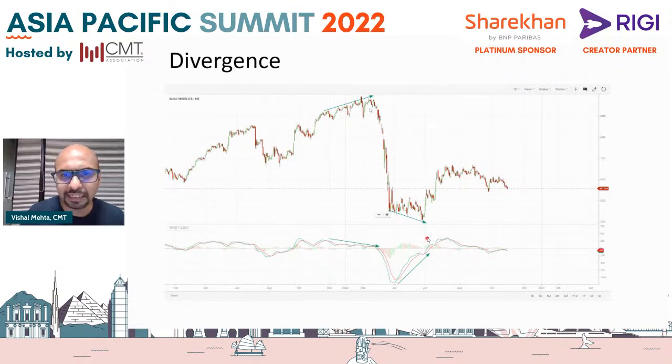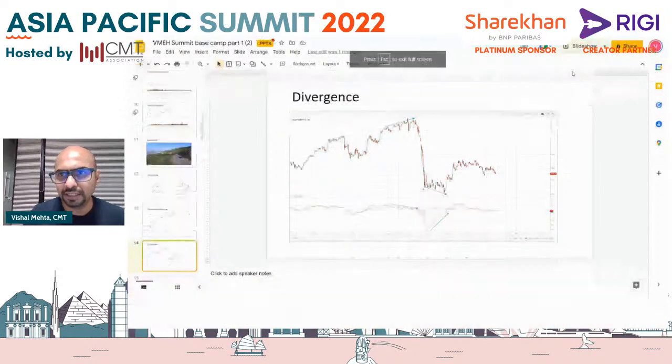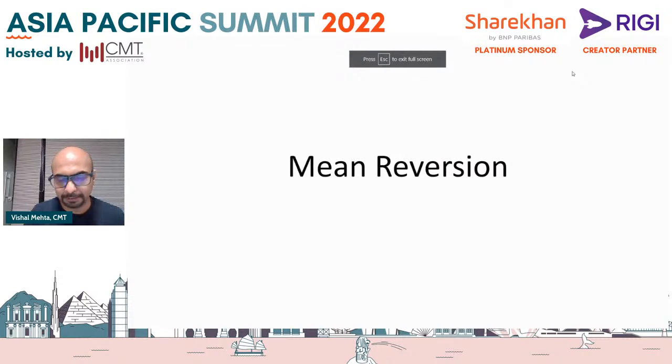Now let's see this scenario as well. This was an exceptional scenario of 2020, but if you see over here, the market was making multiple bottoms. Where did the last swing start from? This top. Where did this first swing start from? This top. So if I draw a trend line connecting these tops, I get a violation of a downward trend line somewhere around here. And that was my journey and a confirmation that the market may go up. So with this, I hope I have answered those questions. So I can take this forward.